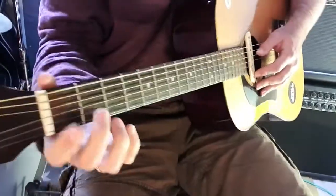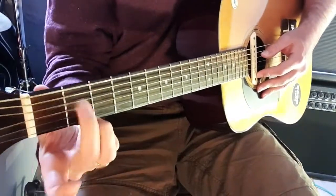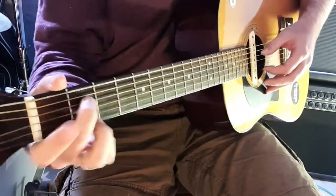So when you're starting off in open tunings, you've got to forget everything you know about chords and chord shapes, because it's not really going to work doing normal chords with a retuned guitar. So the basic rule is just stick to one fret and just make bar shapes or pairs of notes, but sticking on one fret, and find pairs of strings which you think sound cool. Something like this. So like we're doing there, I was doing the E and the D strings and just pinch them down.